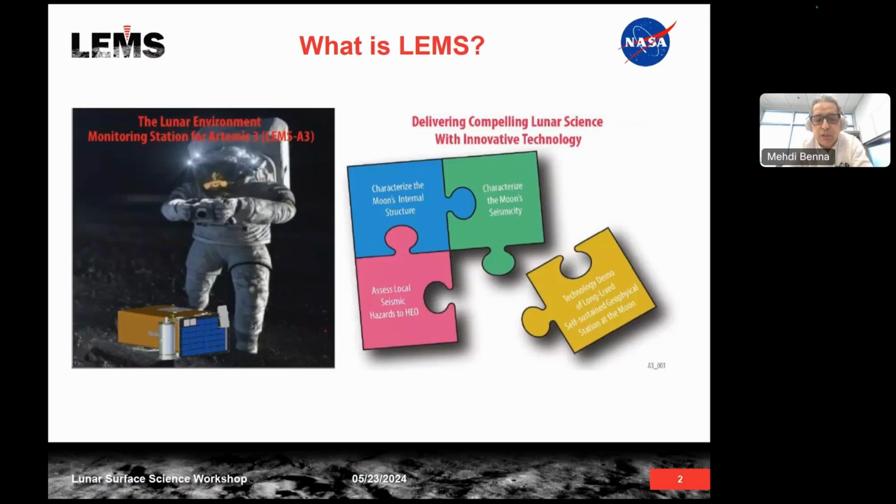The instrument itself is a fully autonomous package designed to operate beyond the duration of the Artemis 3 EVA phase and can be considered a long-lived geophysical station. By allowing us to monitor seismicity over the long term, LEMS will also allow us to characterize seismic hazards to future sustained human exploration missions to the lunar South Pole. And the same longevity makes it possible for the station to possibly serve as the first node in a global network of future geophysical instruments.